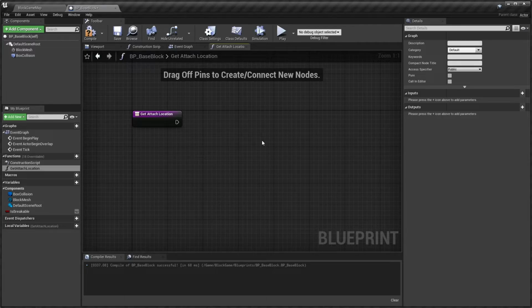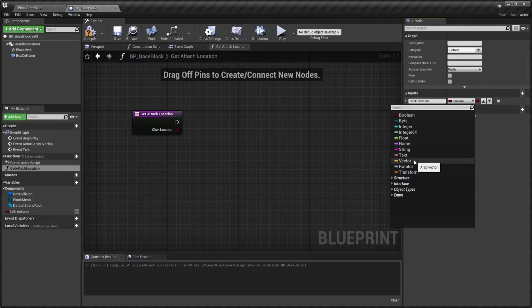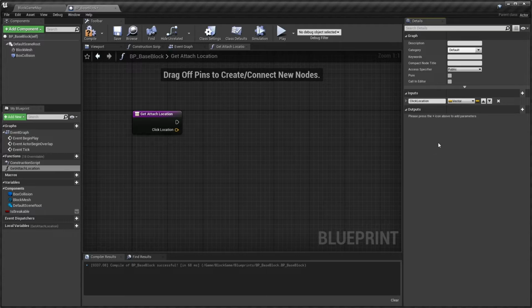The getAttachLocation function is going to need 2 parameters to do its work. It'll need the location in the world of where the click occurred, and it will also need the normal of the block that was clicked on. We'll add those by going to the Input section, clicking the New Parameter button, and let's change the parameter name to clickLocation, and that should be a type vector, an X, Y, or Z value.